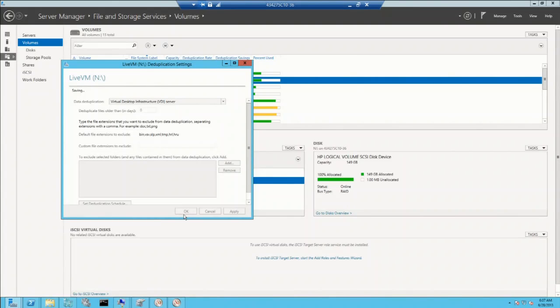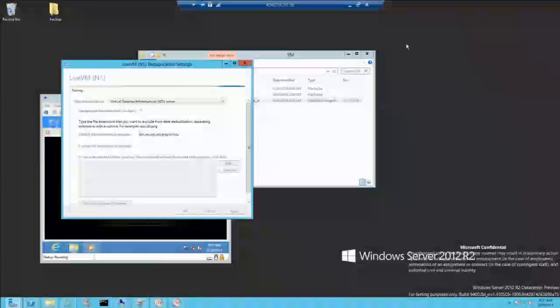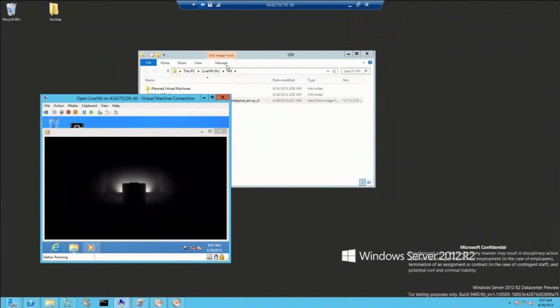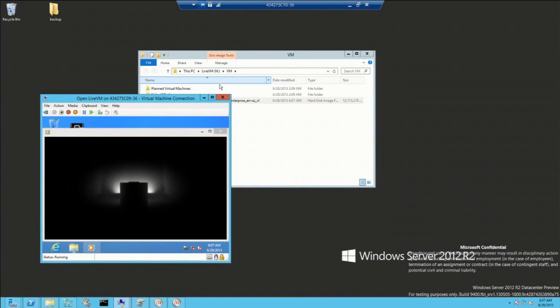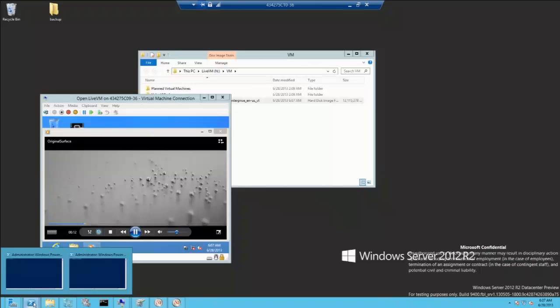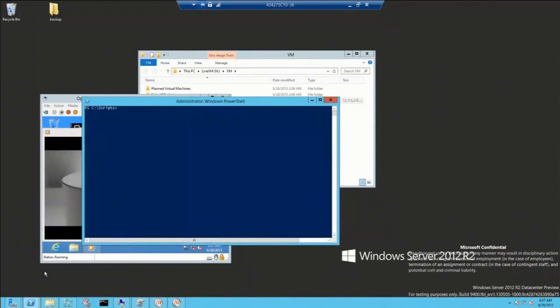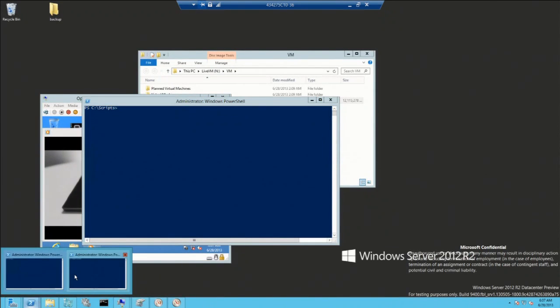So what this does is it enables deduplication on the volume, but it doesn't really deduplicate the files. As Gene was mentioning, our design is to do optimization in the background. But what I'll do is go ahead and actually run deduplication on the volume itself.